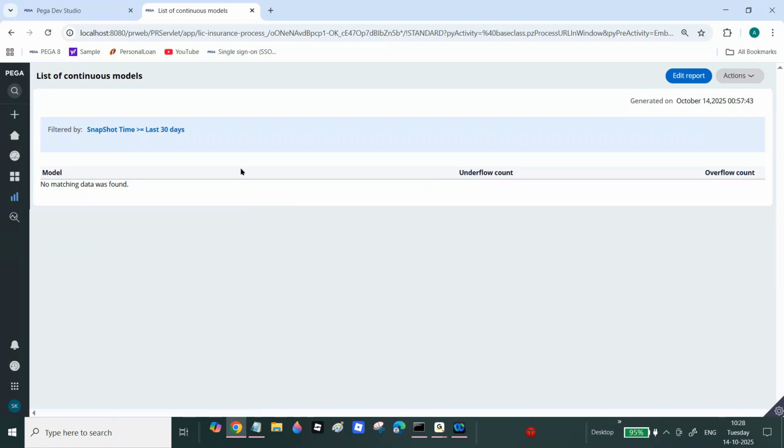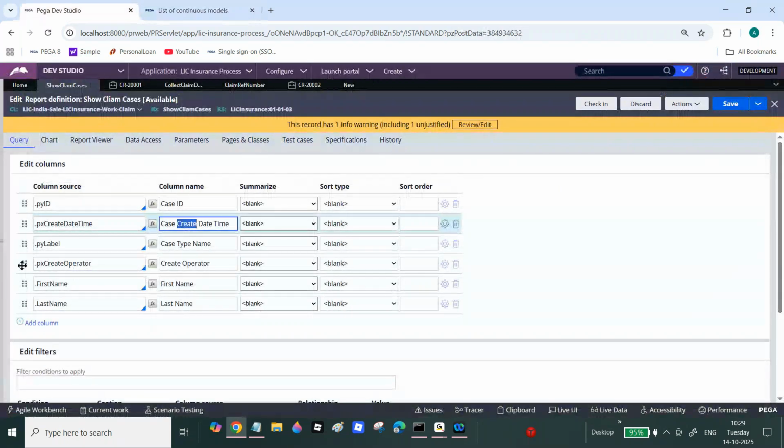Is it possible to rearrange these columns? For example, the underflow count and overflow count: could you please put overflow first, and then underflow? At that time you just need to move this one, and this one, like that. You can rearrange the columns.